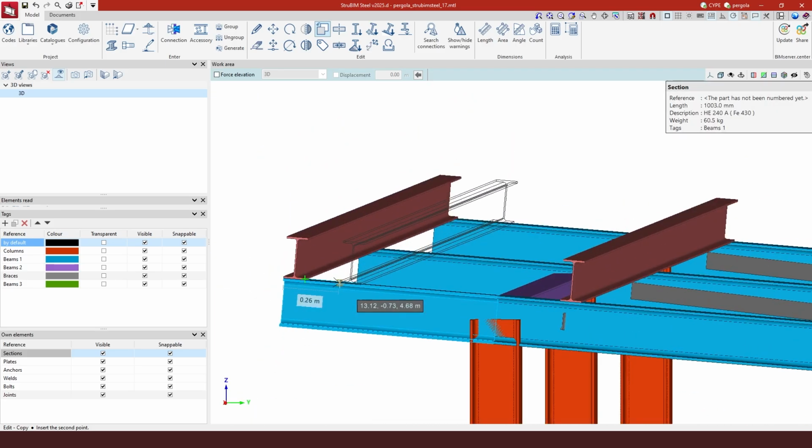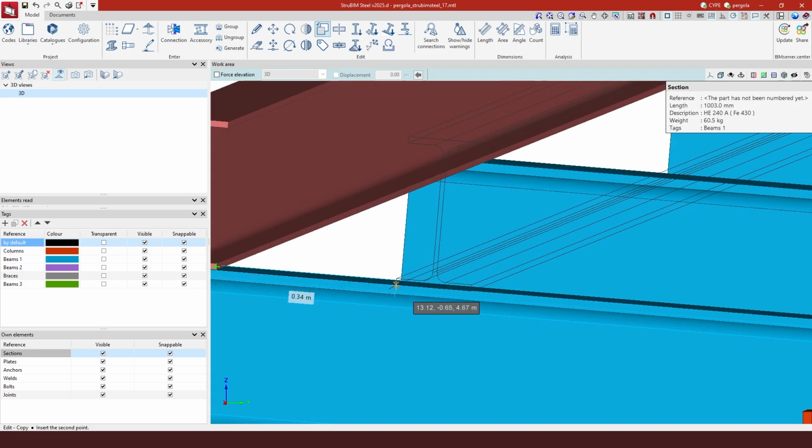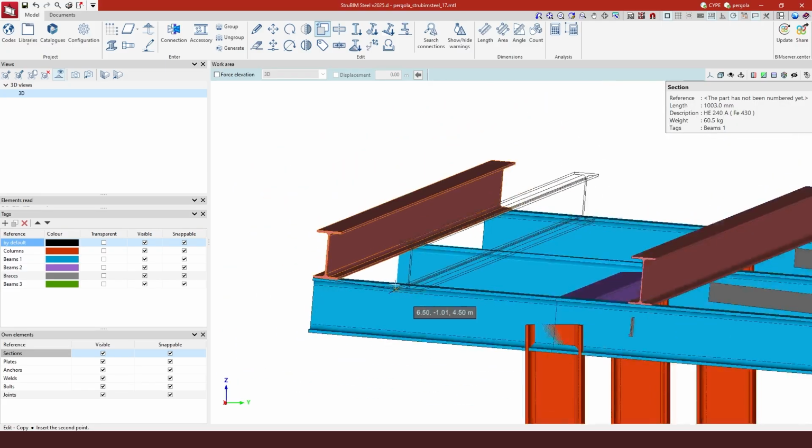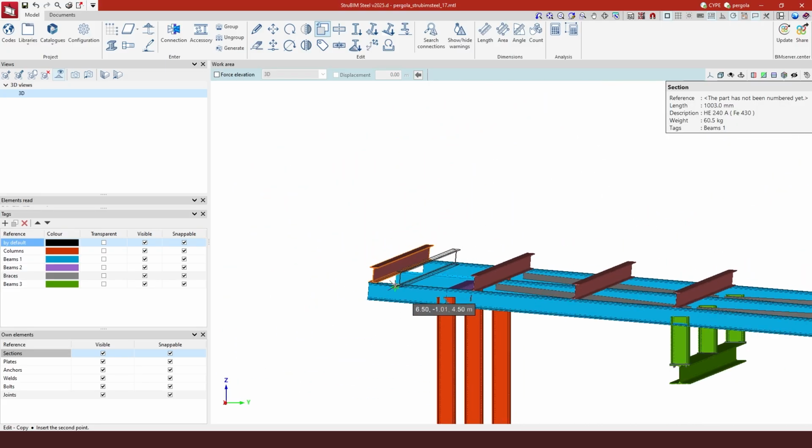Next one is going to be 3.9. And afterwards it would be, if I'm not mistaken, 5.2.